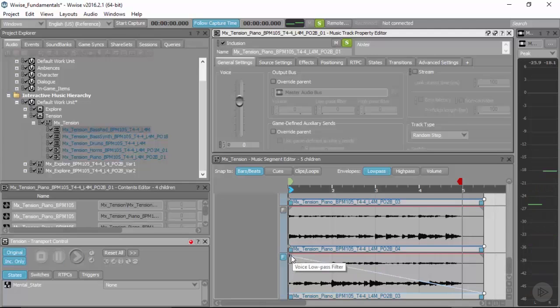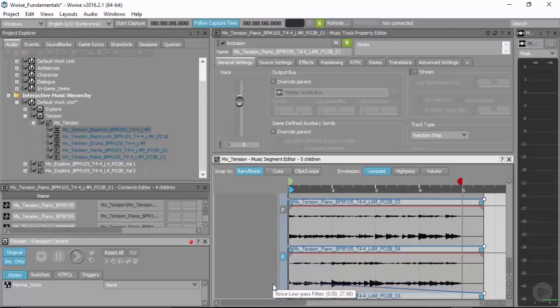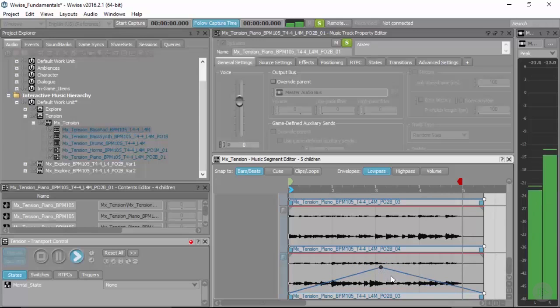So you see that the top is like an extreme low pass. We're not even hearing the piano at the very beginning, and then it slowly fades in as that low pass releases. So maybe you want to create a little bit of extra functionality. You can create some custom sounds. You can double click to create a point, and then you can click and drag that, and you can really create some interesting sounds.